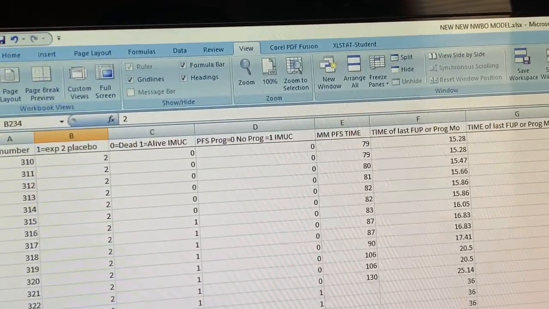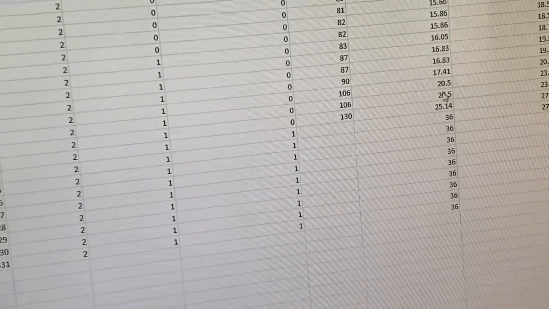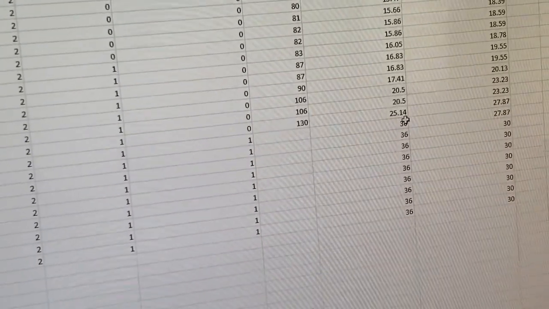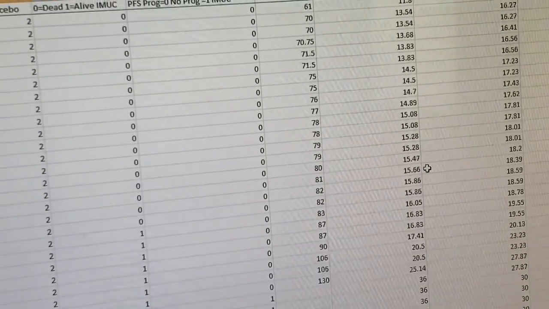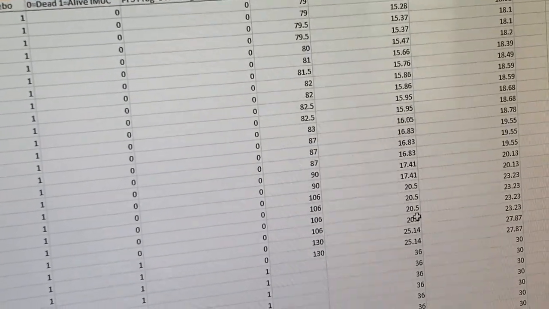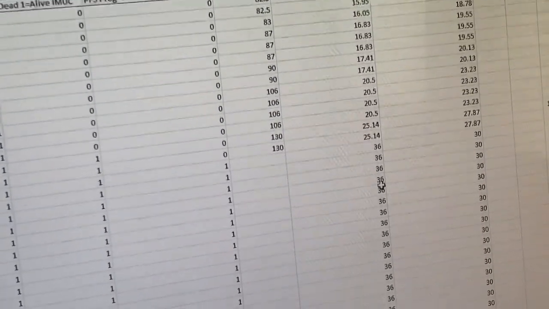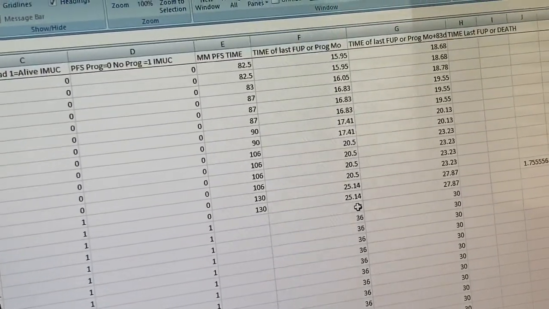Now, this likely is being conservative because many of these patients probably were censored out even before this. The key thing, I did the same thing for the experimental. So just like a mathematical formula, whatever you do on one side, you have to do on the other to make them equal, because we're comparing the difference.